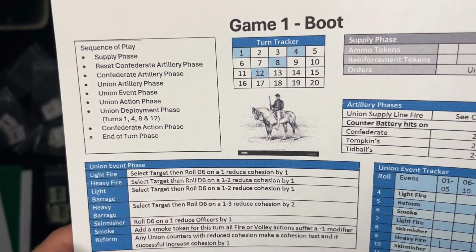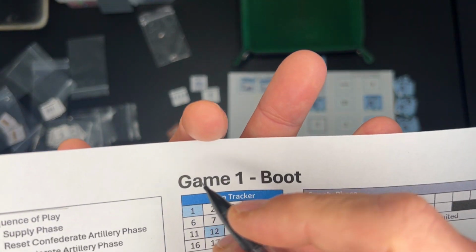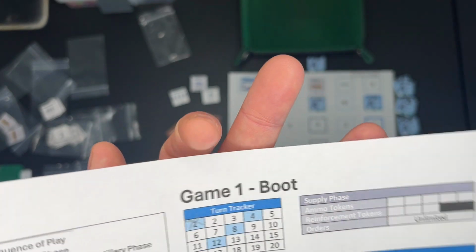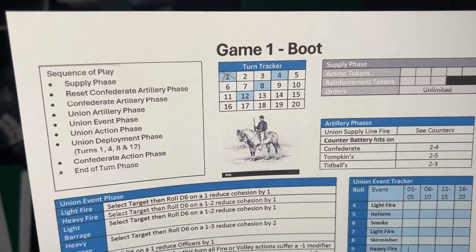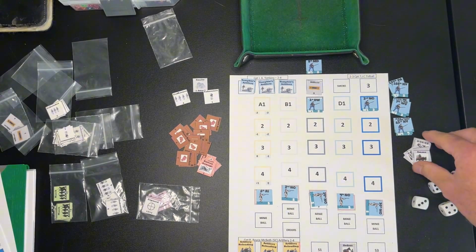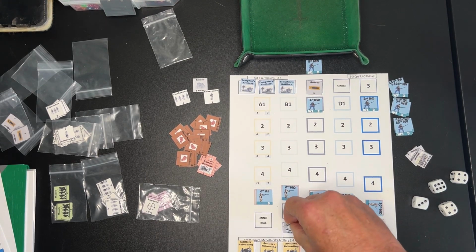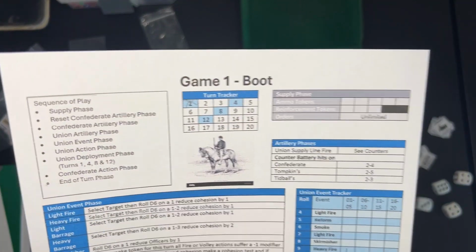And then the end of turn phase, we mark off the turn, and then start over again. So supply phase. This is going to move down. I'm going to put more orders out. Reset the Confederate artillery.